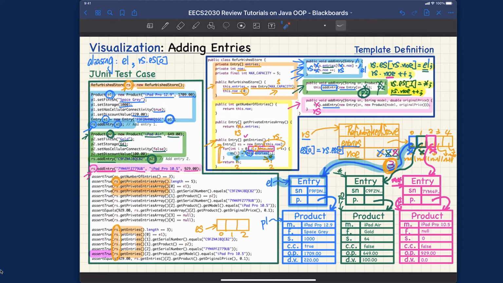Okay, let me now try to do the visualization here. So for the first iteration, we're going to say index 0 is now going to point to this blue array over here. As soon as we have done that, we can now expand our aliasing definition just earlier, right? So you can see for this particular blue object over here, we got just one more path that's actually incoming, that's actually defining that. So we can just add one more into the list. So it's going to be the local array, in this case ES, and then at position 0.